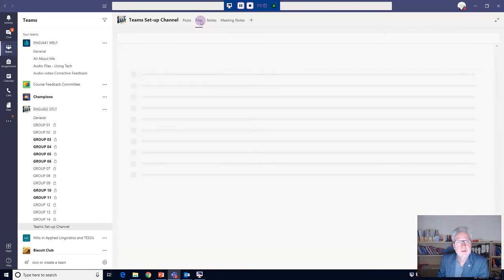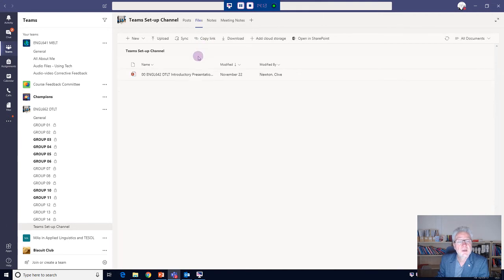Files gives anyone access to the files that are uploaded. And then there are various other activity areas.